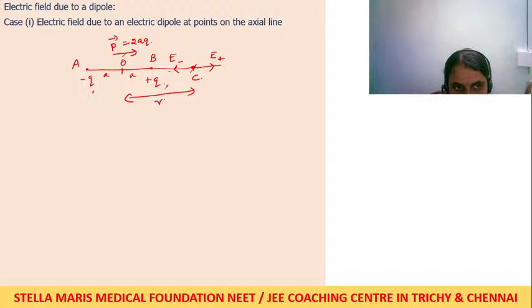Okay, so first we have considered point A, point B, and from that we have drawn the imaginary line, that means the auxiliary line to point C. So it will have both attraction and repulsion. So here it is plus E and here it is minus E. Okay, so this plus E represents the repulsion and this minus E represents the attraction, because positive Q is near to this one, so this will experience the attractive force, and these both will experience the repulsive force here.